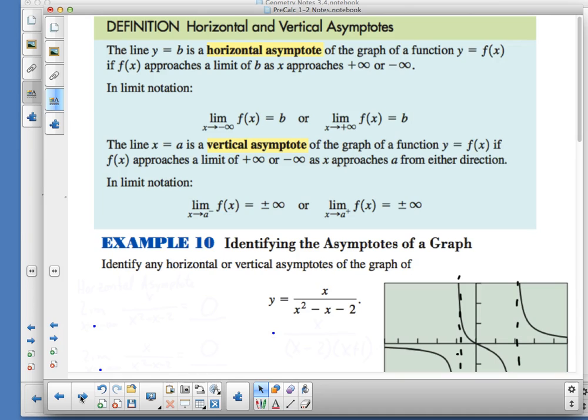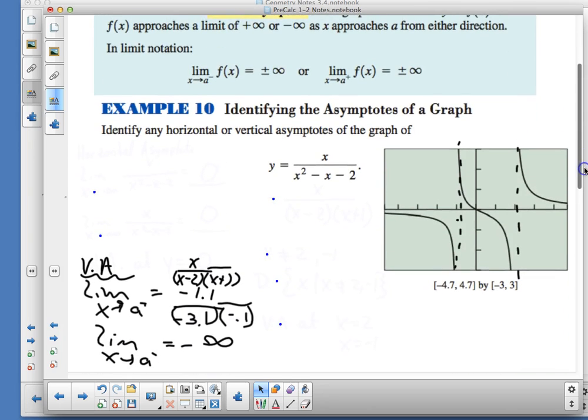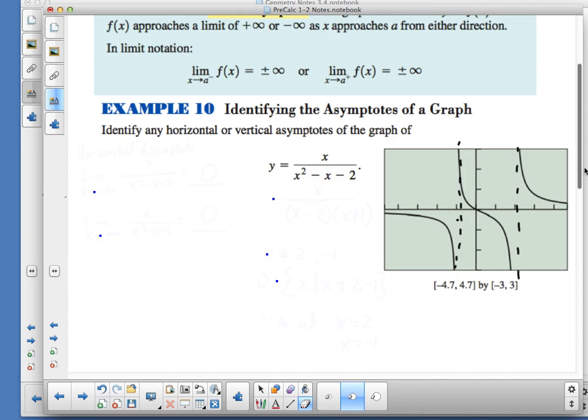Now we're going to identify the asymptotes of this graph algebraically, but somebody did them already, so we're just going to get rid of this, and I'm going to have you find them as we go. I just wiped everything out. So what I want you to do is find the asymptotes, horizontal and vertical. Think about what's going on. Do the horizontal first. Those are the ones you're most comfortable with. Show how you find them algebraically.